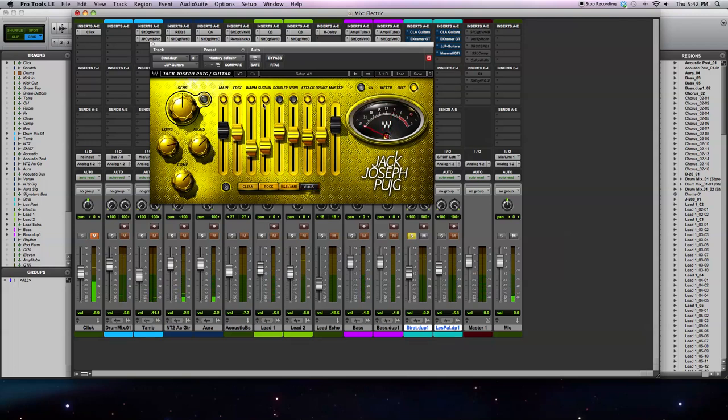Chug setting. It's tough to know what's going on behind the scenes. What's the difference between clean and chug? Is it just that the presets change here, or is there more going on? I don't know. When I was mixing it, I liked what the rock was doing, so I'm going to go back to this one and play around with it until I get the settings how I like.